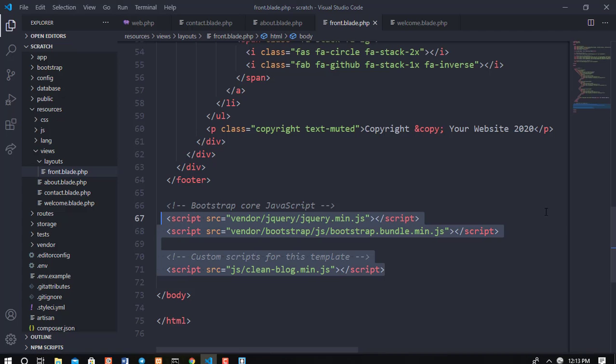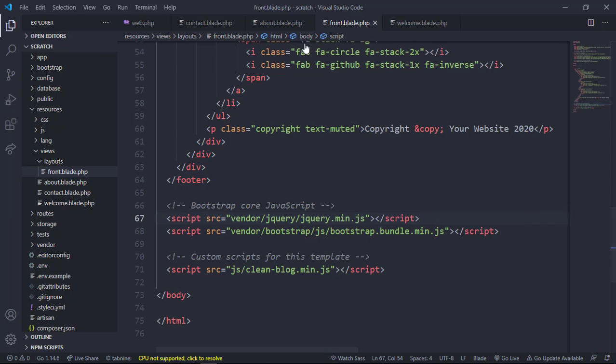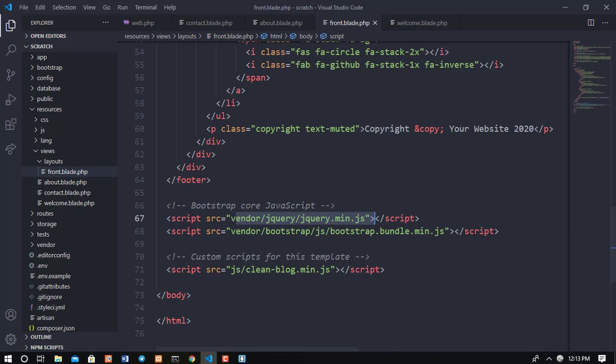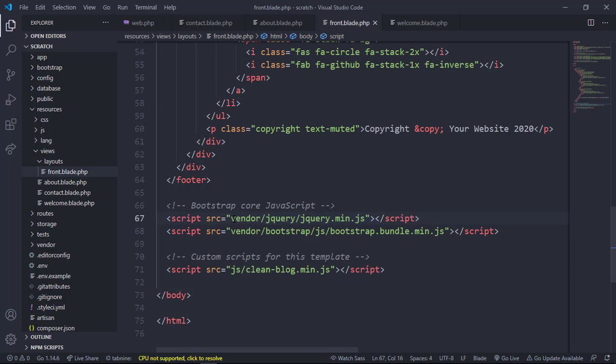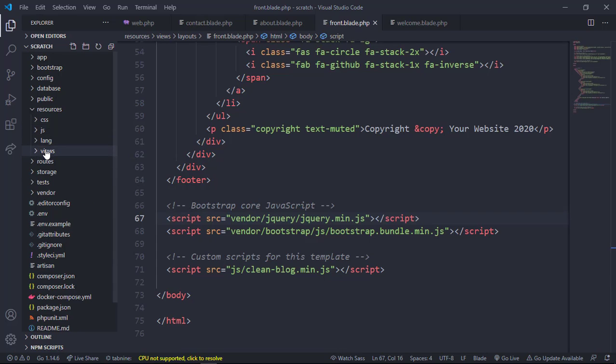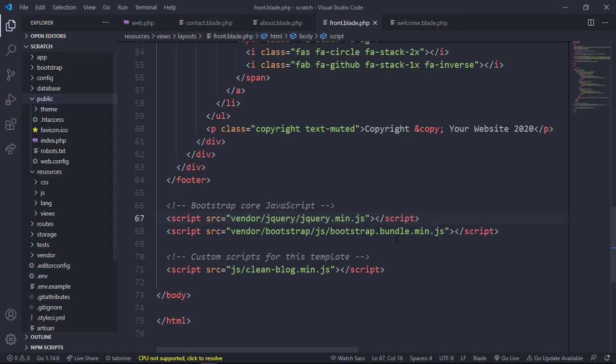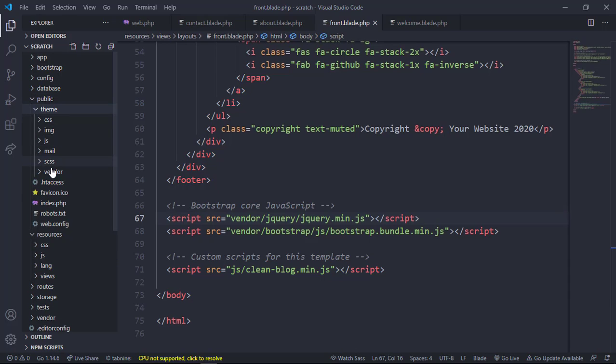And then I want to teach you a very important thing. For example, initially all these files were in the vendor directory, and that is why you have these paths that look for this jQuery in the vendor inside the current directory. But then in Laravel we moved it into the public directory. Where is the vendor directory now? In our Laravel theme, our vendor directory is inside the theme, and then we have the vendor.